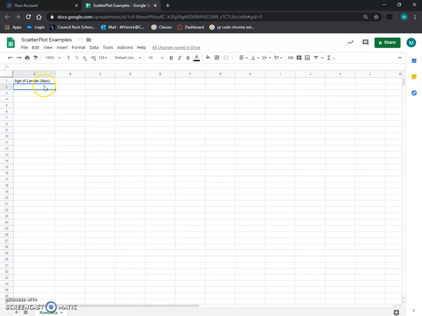So by putting it up here, we A, keep our memory set on what we're trying to do, and B, when we actually set up the scatter plot, these will then become our axes, so the unit should already be included. So for my one, I have my age of larvae in days, and then the second column that I'm going to have is distance traveled. And again, I'm going to attach units on that, and I'm going to use units in millimeters.